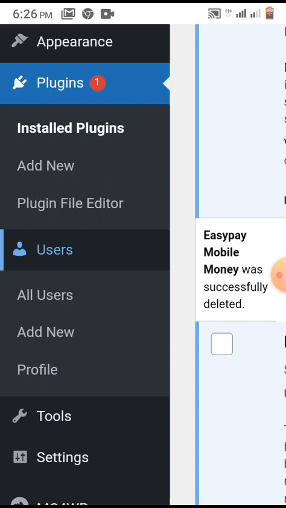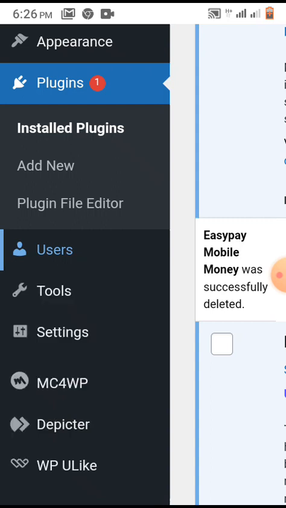Because you can add someone who maybe has an evil intention, and the person can destroy your website or even hack it, because people are not to be trusted. You may create an account for someone and let them log into your website, but that person may decide to crash the website or hack it. So under these users, you can add a friend or your wife, for you also to have access to your website using her account or his account, depending on if the person is your friend or your wife.